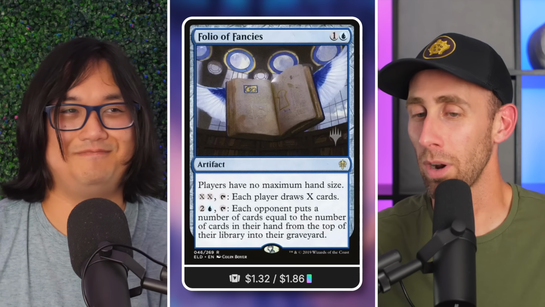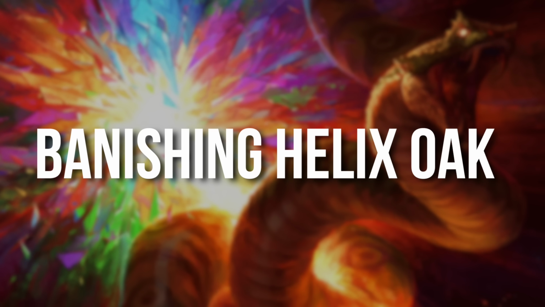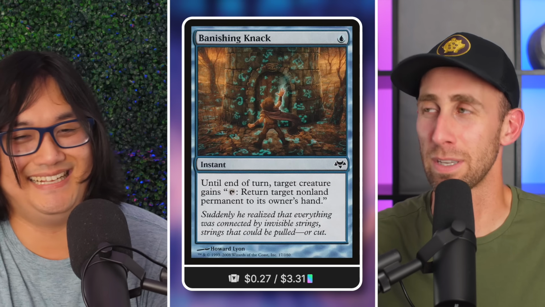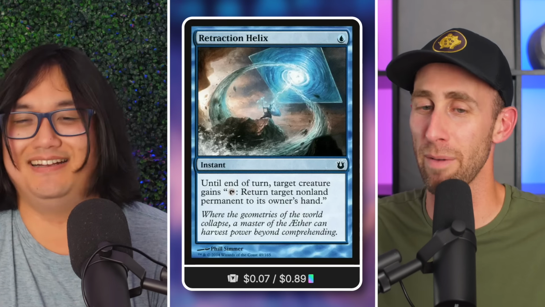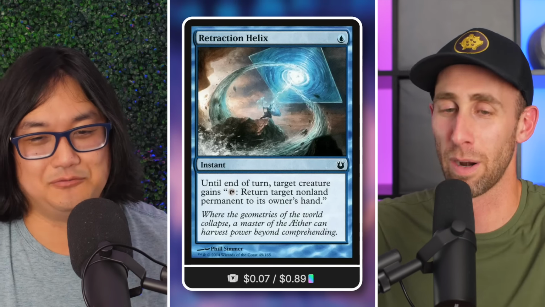Okay. One that I wanted to bring up that I built in a recent deck: I love when you have a card, Banishing Knack, and then here's another card that's the exact same, Retraction. Wizards just change the name, change the art, same thing for some reason. But then they're like, oh wait, we're never going to do this again. This is not going to get reprinted in any other way.